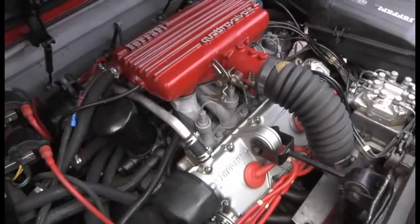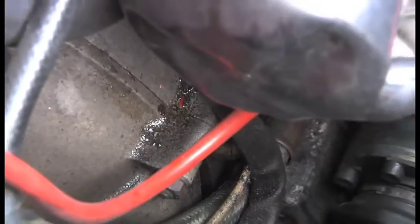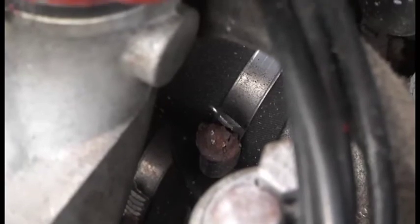Sometimes it pays to have a casual look around your engine. Whilst I was working on it, I thought I'd just have a little nose around, and I found these patches of wet. Having managed to trace it, it's not coming from where you think. It looks like it's coming from this sensor here, but it's actually coming from this pipe here. That clip is to blame.